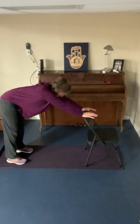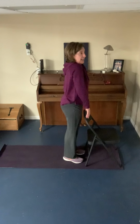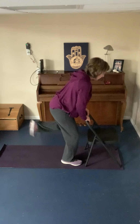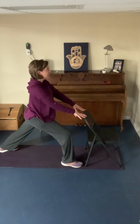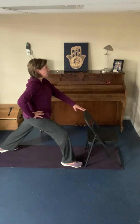Now when you're ready, let's walk ourselves up to the back of the chair, roll the shoulders back and down. Now let's do all of those poses on the other side of the body. So we start off with the right foot now, stepping back from Warrior One, looking straight ahead into the distance. Again, you can hold on to the chair or you can let go. It's always up to you. Warrior One.